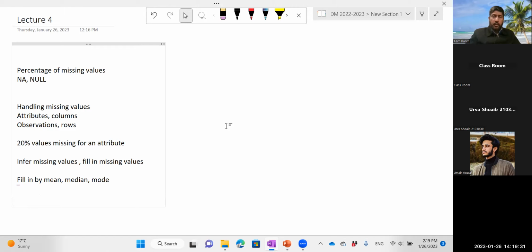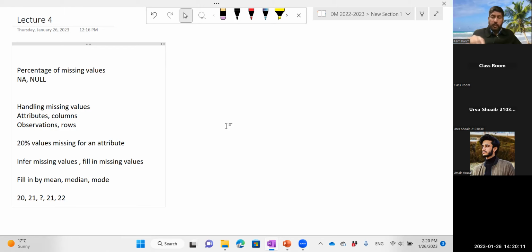So just to take a quick example, if we talk about continuous numbers, let's say ages of students are given: 20, 21, question mark, which means that is missing, 21, 22. Okay? So four values are available, one value is missing.